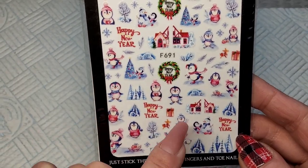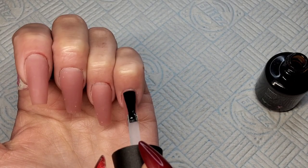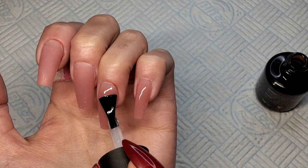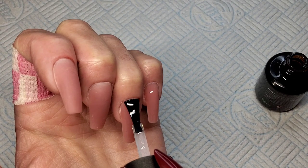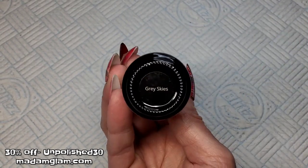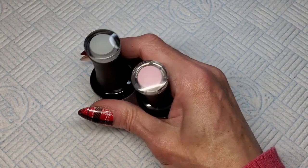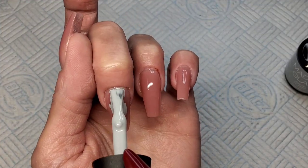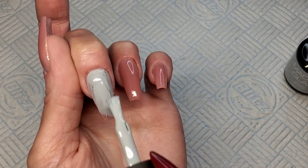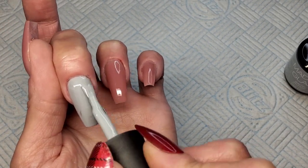Just going to do a really quick easy design — I did these on the day before New Year's Eve, so that's why it's a happy new year set. I'm just giving my nails a quick base coat. I'm literally going to use two colors, a couple of stickers, and a glitter. I'm going to use some Madam Glam colors: a nice light gray called 'Gray Skies' and a light baby pink called 'The Boardwalk'. Light pinks and grays look so nice together. I'm sticking the gray on the middle finger and pinky, all other nails pink. Sticking that in the lamp for 30 seconds and then just doing one thin even coat.